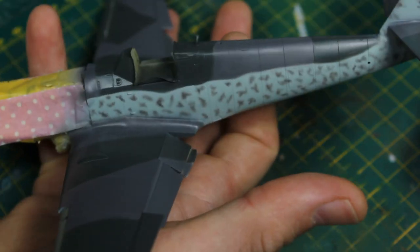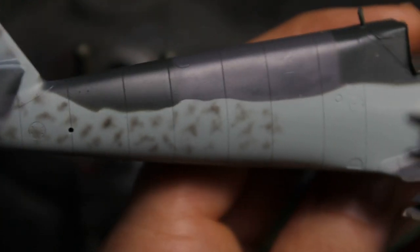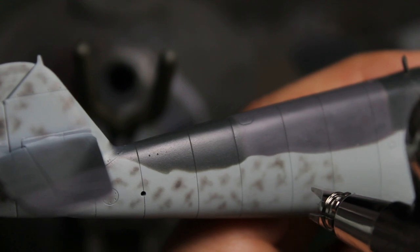I only managed to capture a little bit because I'm hoping you can understand just how hard this is to film, but it's a tiny bit out of focus, I do apologize. But what we're doing here is we're using the same MRP colours but very heavily thinned. I was talking with a friend because I was struggling, and he came up with the idea of just using colored water.